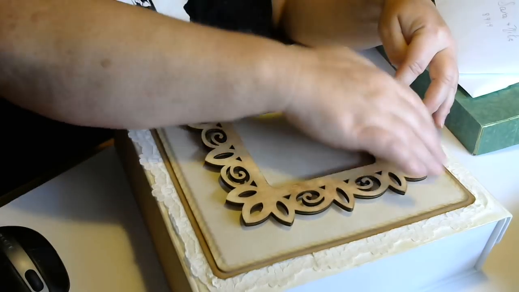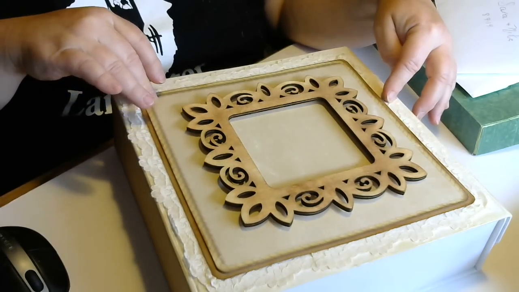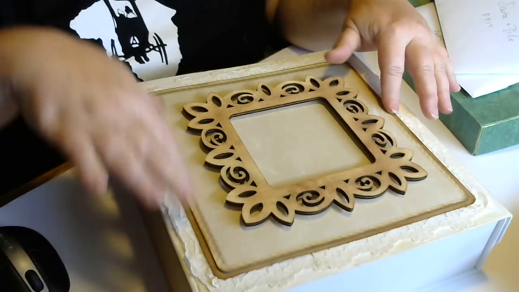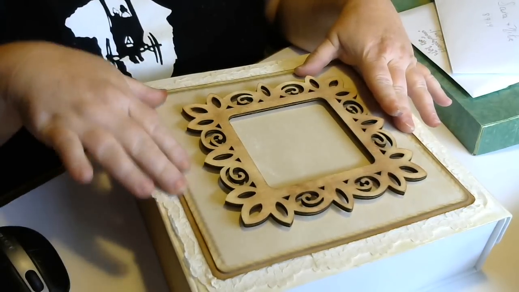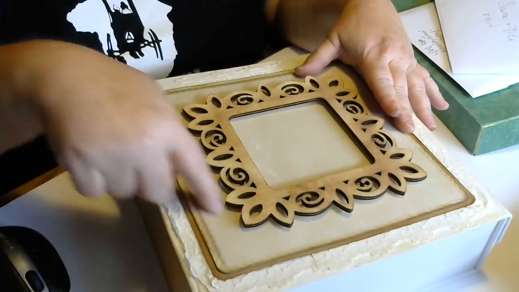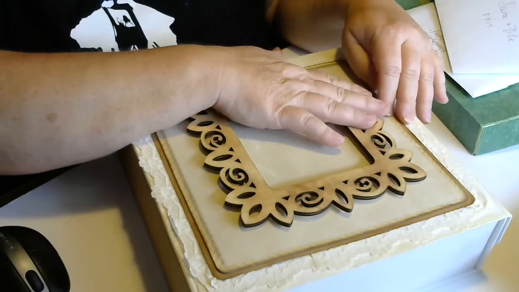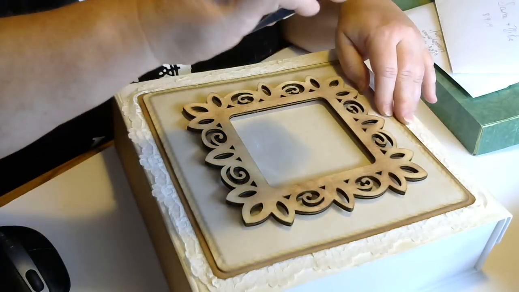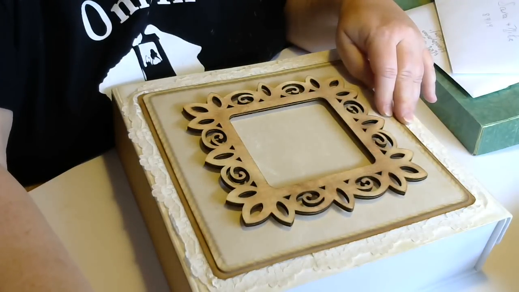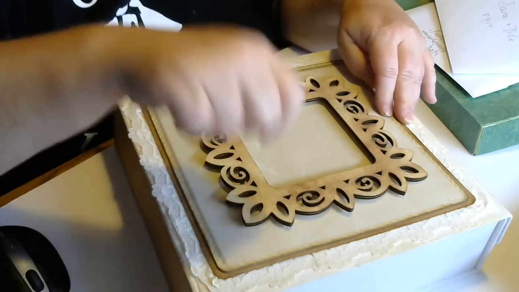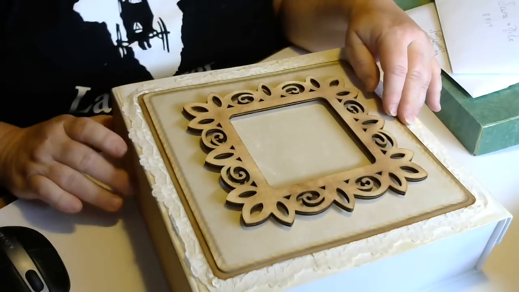This is a frame design that was from the sea glass paper that I used. It had a leather design around it with the frame in the middle. So I cut that out, put that here, used dimensionals to pop it up, and then just took some of the distressed ink. I used vintage photo and antique linen. I did the antique linen first and then went over it with a little bit of vintage photo.